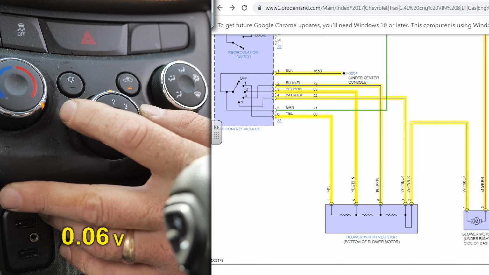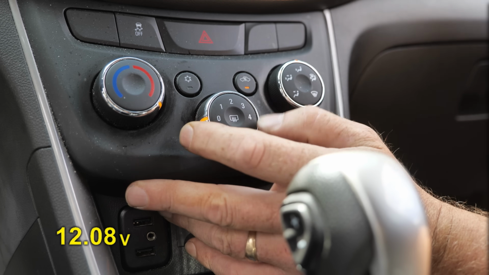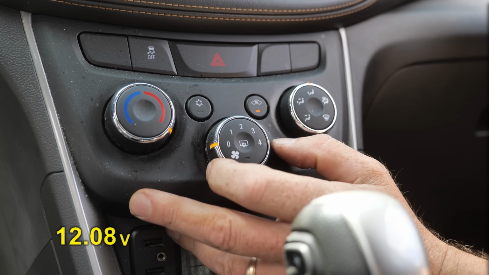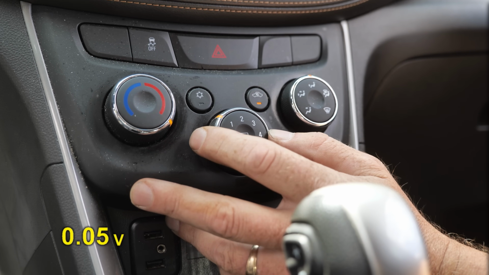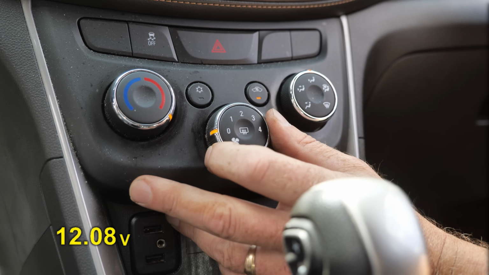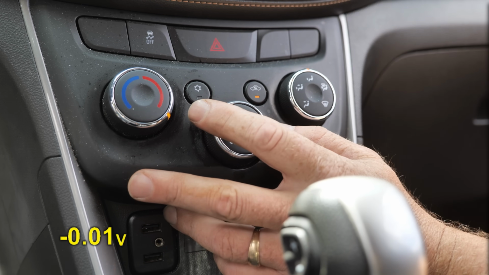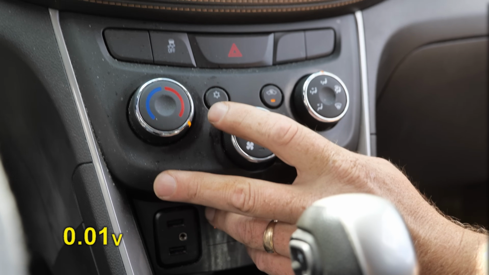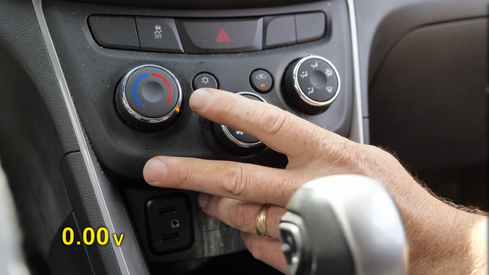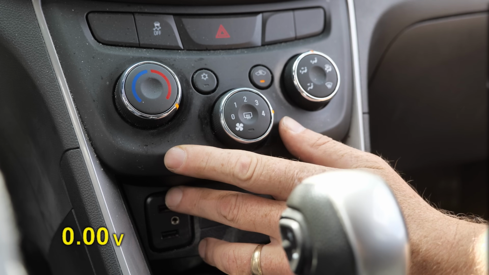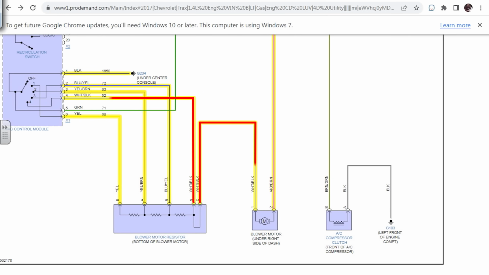Wait a minute. I need to think about everything I just said to you guys. I believe that 12 volts might actually, no, it can't be. Like, where's it coming from? It would be the blower motor itself. I'm concerned that maybe I didn't get a good voltage reading on the first white-black wire. I believe there's an open between the two white-black wires. That was my suspicion going into this, but I'm a little bit lost on this.